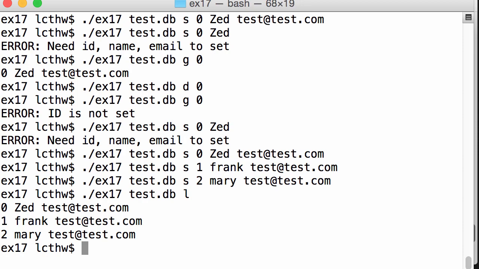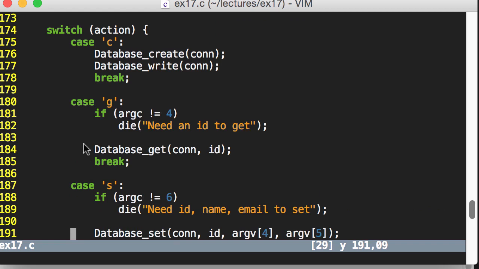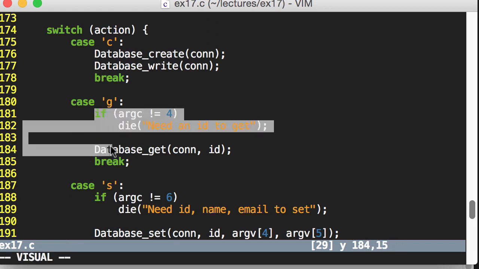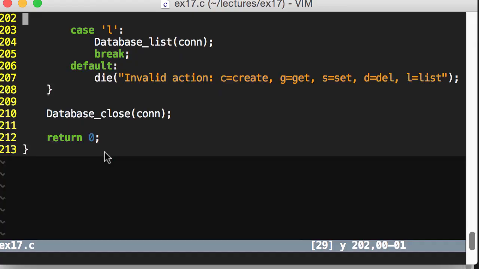And again, go through piece by piece. Another way to do this piece by piece would be to implement the main function with all your cases, but then don't put the contents of the case until you have that function working. So make one function at a time and one case statement at a time work.